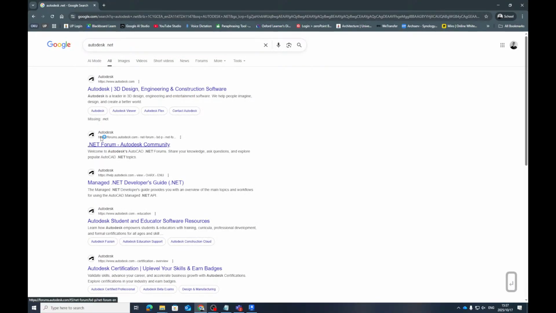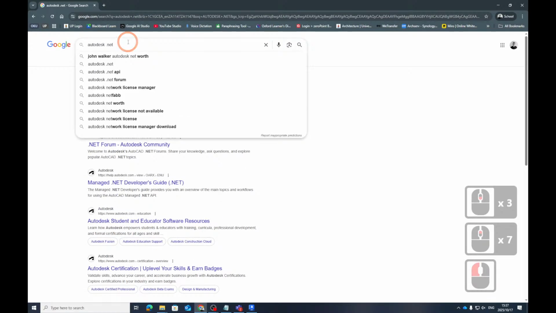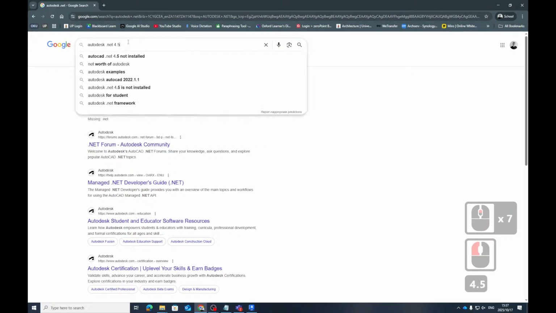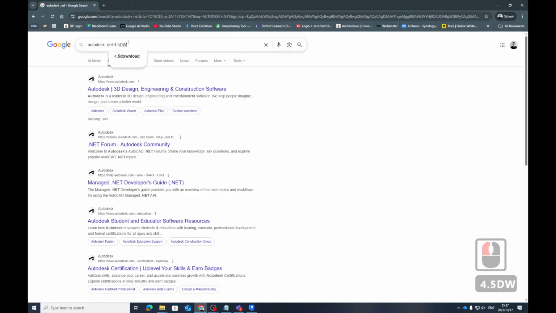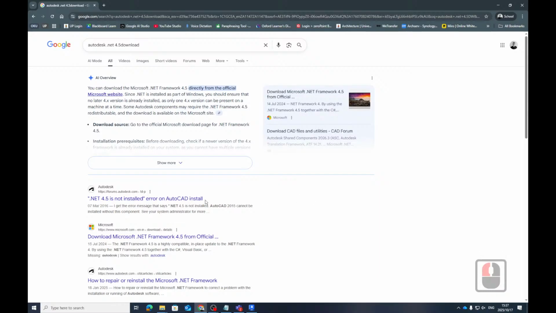It happened yesterday and it didn't allow me to do anything for comp. I know what it wants, it wants this download. .NET 4.5 or one of those.